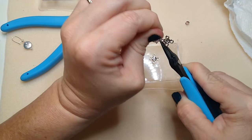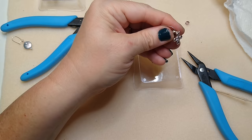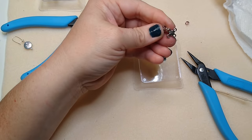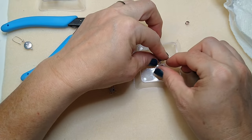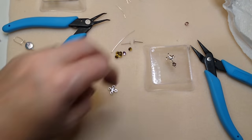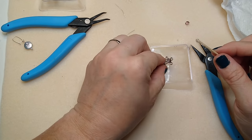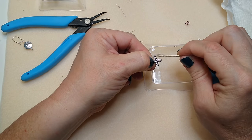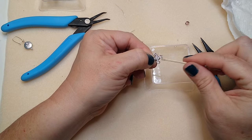Okay, I'm just going to wrap this a couple of times for security. I am going to trim it off. And we've got a teeny tiny little dangle here. Okay. Now we're going to take our glue and our toothpick, and I am going to pick this up and hold it by this little dangle, and I'm just going to put a dab of glue on all of these little points right here.